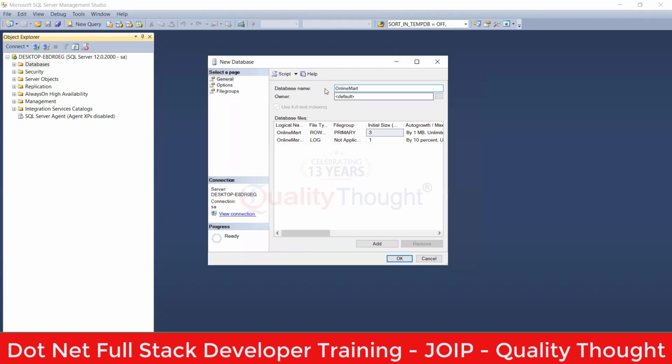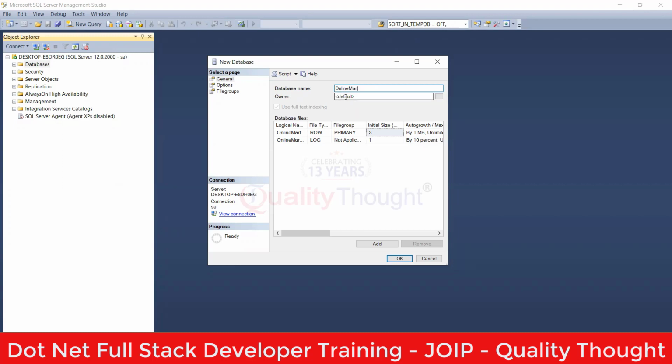Now, last day I explained that for every given database name, it creates two files in the backend. Two files. What are they? With the given name, one file is created. Suppose the file name is Online March.